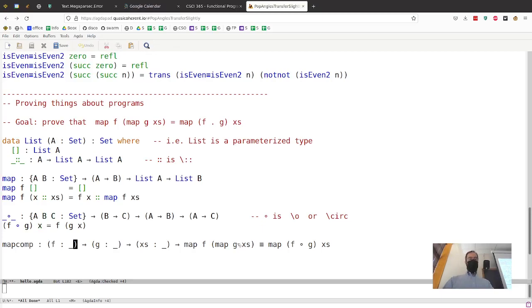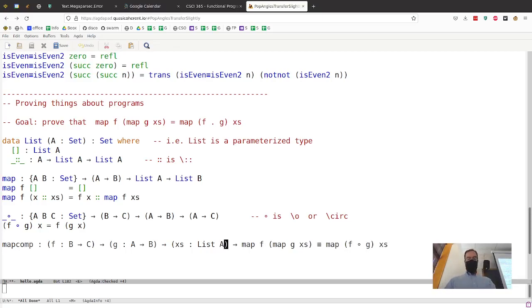Yeah, I think that's a good idea. Since we're going to use them in a composition here, it'd be nice if their types match up with what we already named composition. Also, the point is this should work for any types. I don't care what types they are, as long as their types match up in the right way so that it makes sense. So let's just say F is B to C, G is A to B, x's is, then what type is x's? List of what? A, right. Yeah, this is going to be input to G, map G.